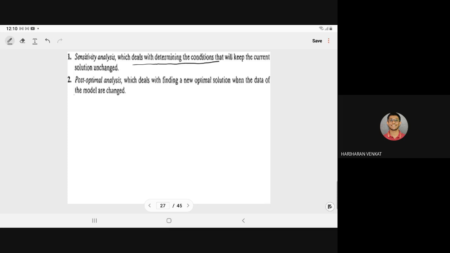And post optimal analysis is about how, if there is some disturbance, we can regain the optimal solution from the current optimal solution. So that is the post optimal analysis, the last part.